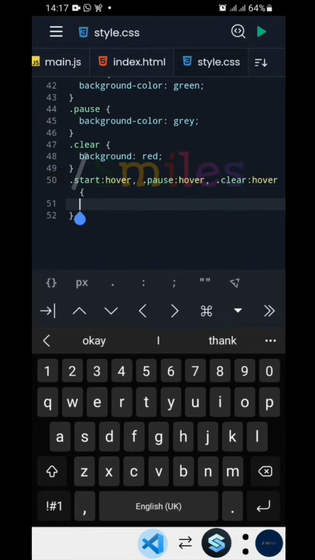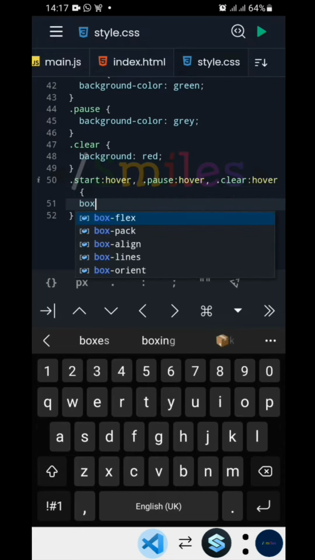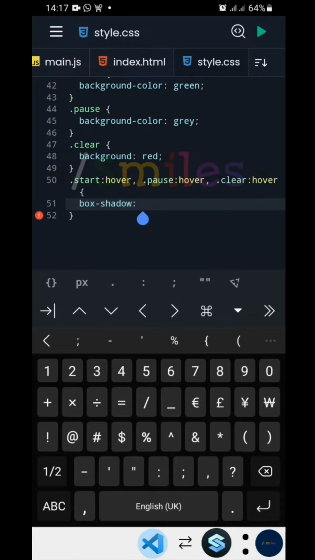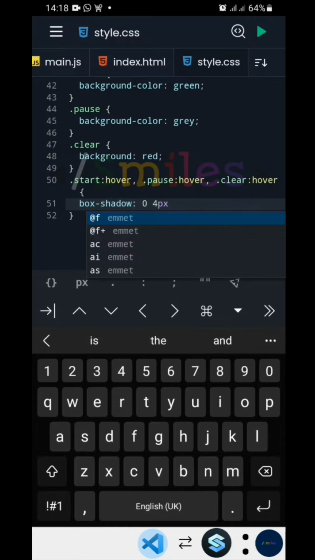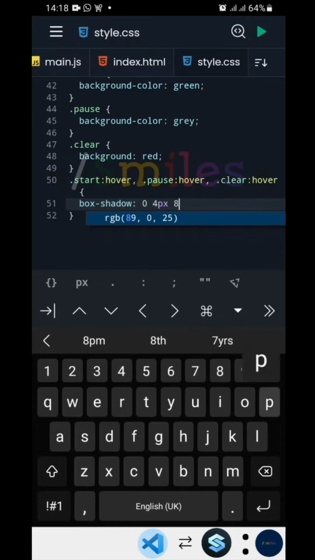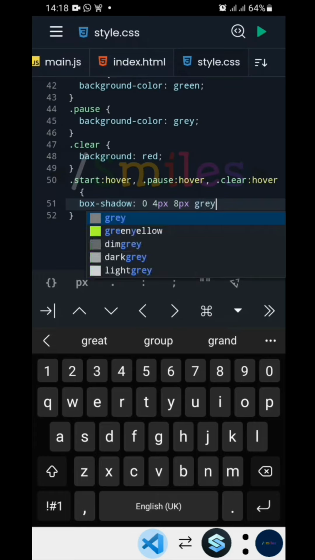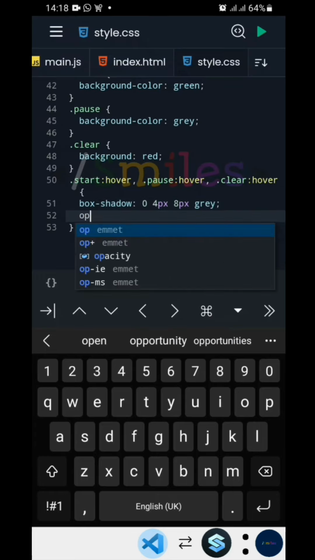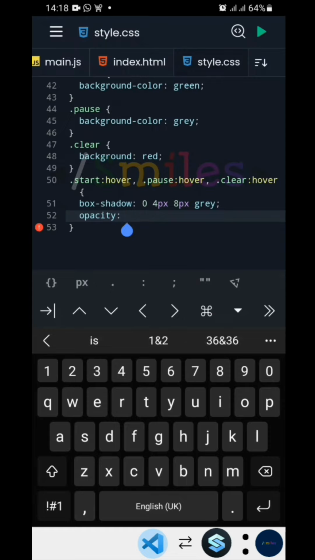Then we want to give it a box shadow. Literally we want to increase the box shadow when you hover over it or click on it. It looks as though it's increasing in size, just to create a really nice animation on it. And give this 4 pixels, and then 8 pixels, another color of gray. And finally we want to give it an opacity, just to reduce the opacity a bit, opacity of 0.7. That's just all we need.